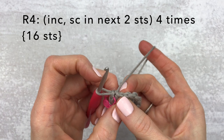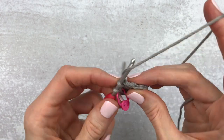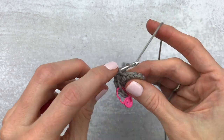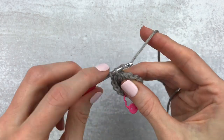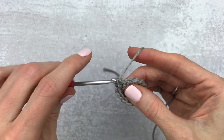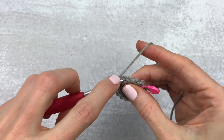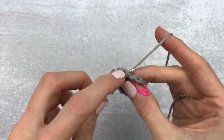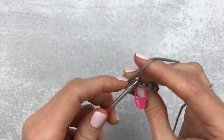For round 4, we're going to increase in the first stitch, single crochet in the next 2 stitches. So we have our first increase, single crochet 1, single crochet 2, and then we will increase in the next. Single crochet in the next 2. Here's our third increase. Single crochet in the next 2. And our 4th and last increase. Single crochet in the next 2.